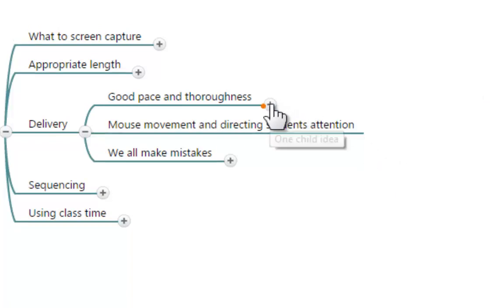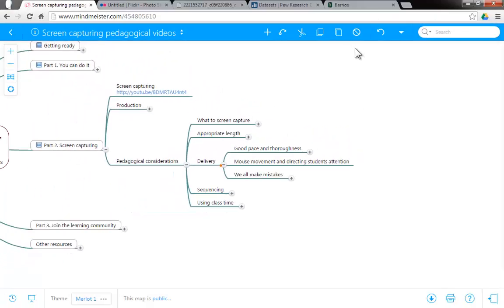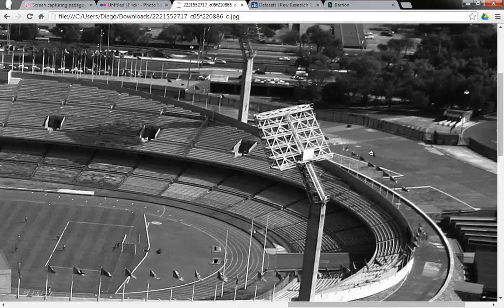The other way that I recommend to do your delivery, and I have already explained this in another part of these tutorials, is to make good movement of your mouse, because that mouse is going to establish where the cursor is located and you can really indicate different things on your screen, and that would facilitate your ability to transfer meaning to your students, to ask them to look for specific things just by moving the cursor around. So that's how you direct the student's attention, and you can signal once again, as I did over here, the area specifically where I would go and do certain things around this stadium in Mexico City.